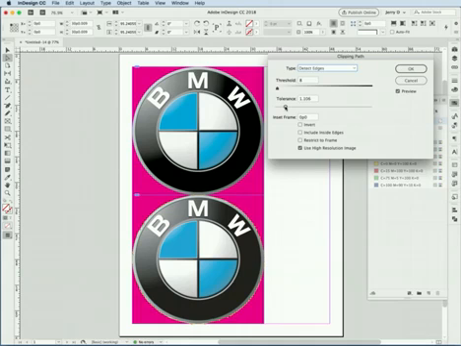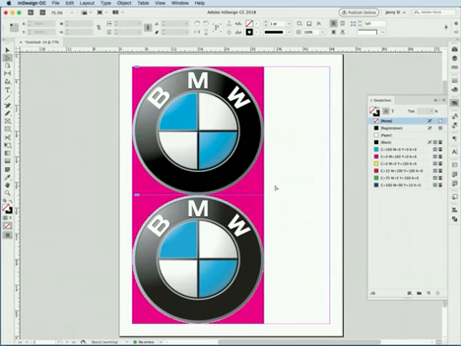So as you can see, you can actually start to use this to get rid of the background. It's not the best way to do it. The best way, of course, is to have a clipping path that would reside in the image. But that's how you can quickly get rid of a white background from a rasterized image.